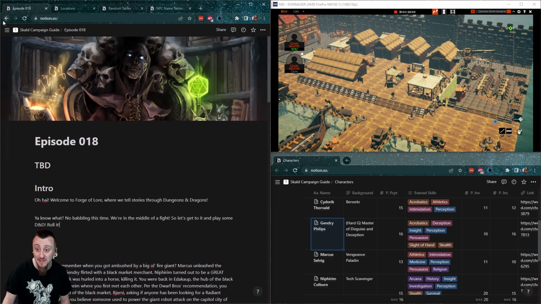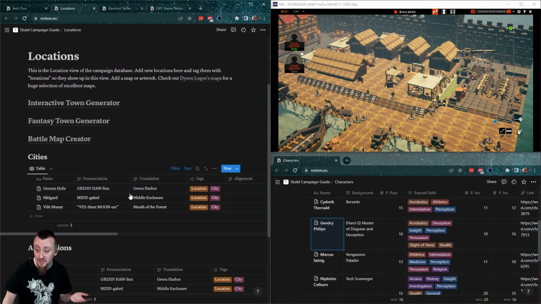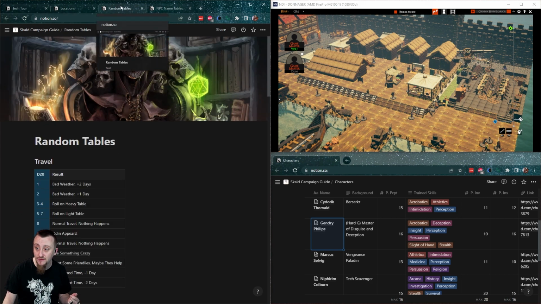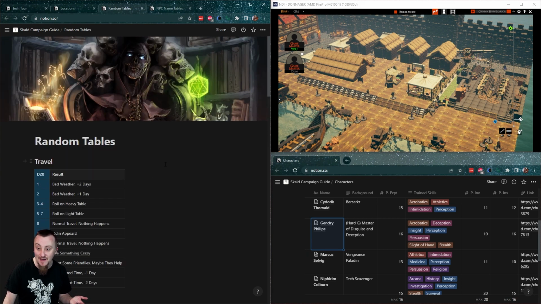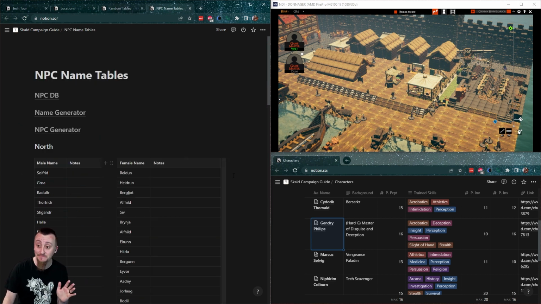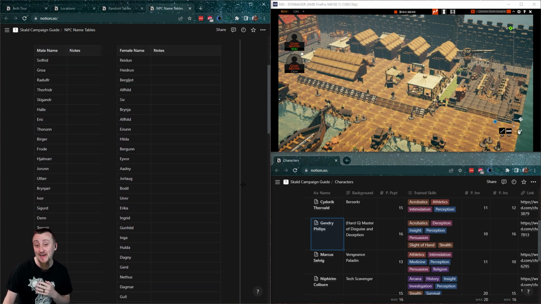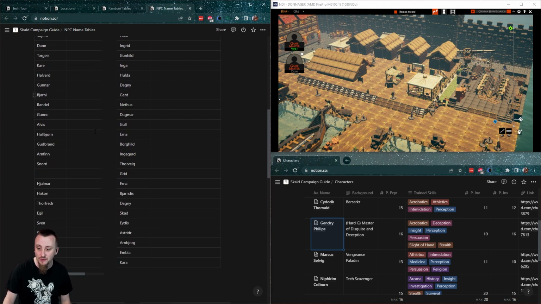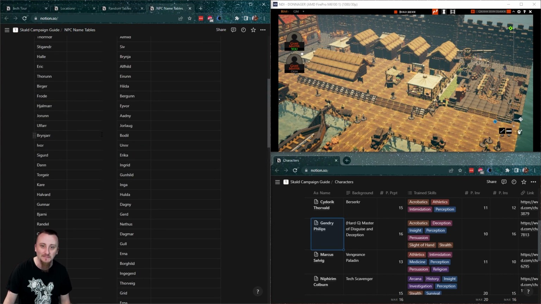I'm not going to show much because, you know, spoilers and all that. And then I have my list of locations, cities and stuff that I've created, my random tables. I'm going to blur all these out, but it's okay because I switch them up anyway. And then, of course, every DM needs an NPC name table. You know, they're walking through a city, they ask a random guard, hey, what's your name? Any good DM has a table ready of names, pre-prepared names. I have some for the North Continent and the South Continent based off of Norse and Old English.